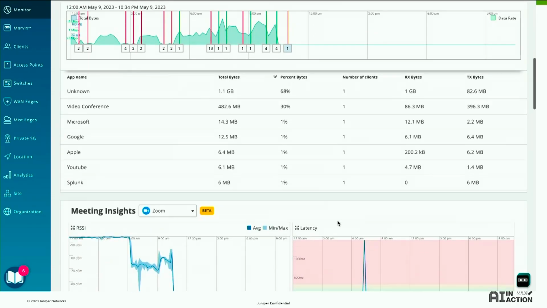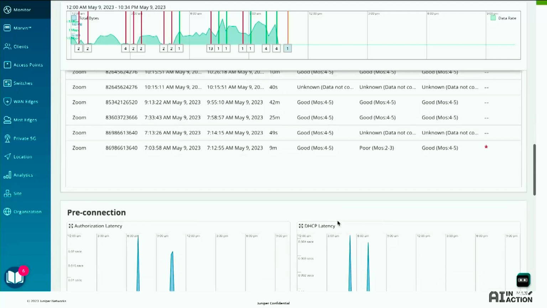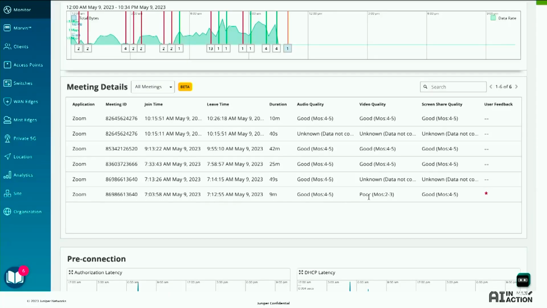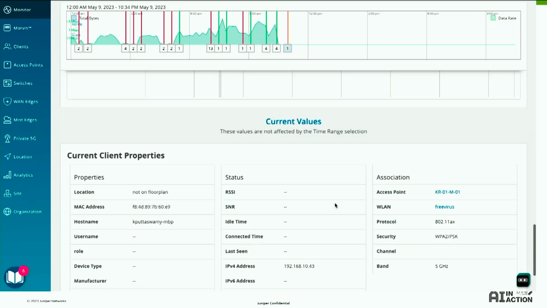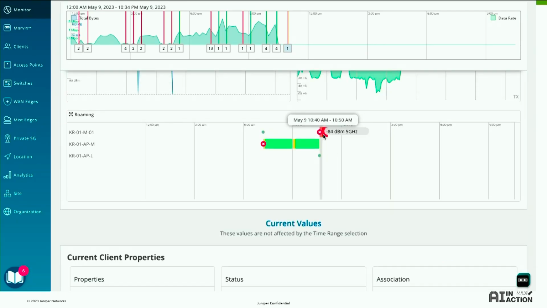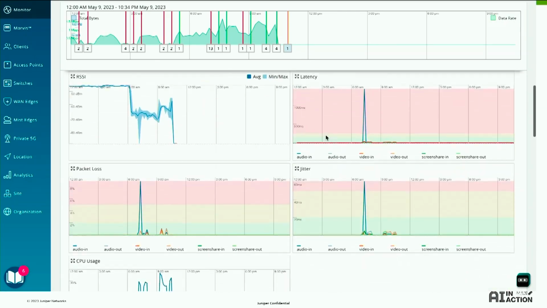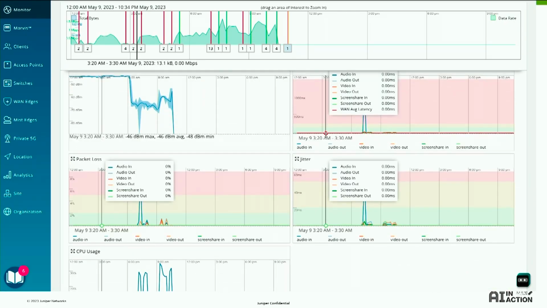So this is available today. If you're a Zoom customer and a Mist customer, connect with your account teams and we can make this happen. We're taking not just Zoom's perspective, but also the user's feedback. When you have that Zoom call, hey, how was that Zoom call? Nobody ever answers that question.